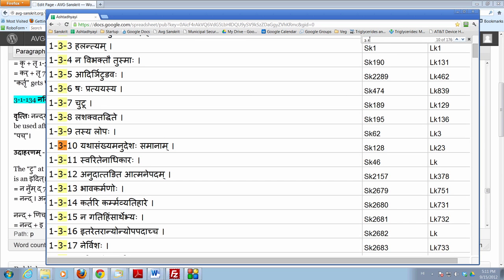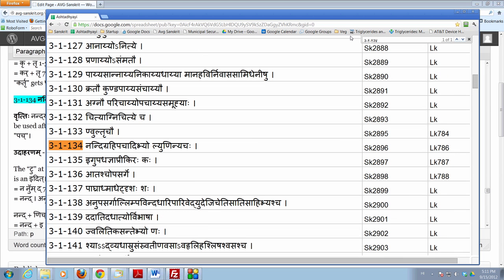What this boils down to is that these Nandyadi, Nandi, etc. will take, or can take, or may take the affix Liu. The Grahi, etc. terms can take, I should say, verbal roots and take the dhatu. The Grahi, etc. verbal roots may take the affix Nini, and the Pach, etc. verbal roots may take the affix Acha. So there is a 3 by 3, just to be done respectively.